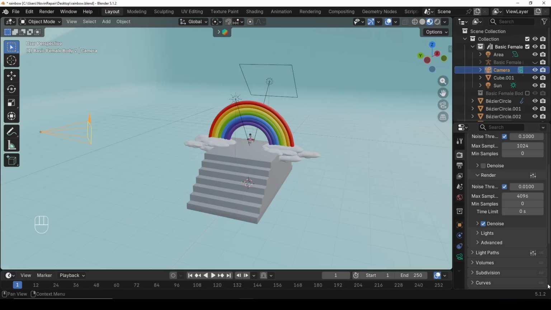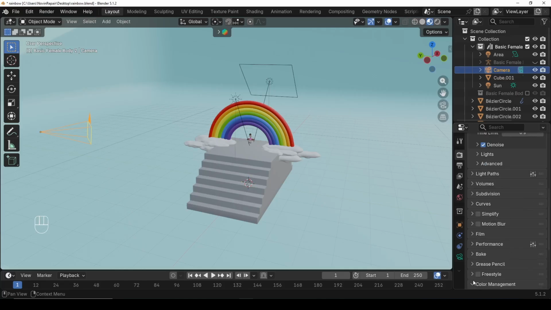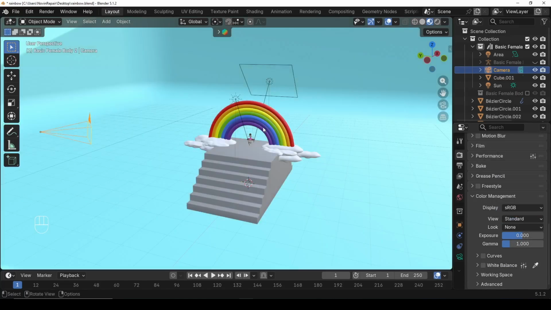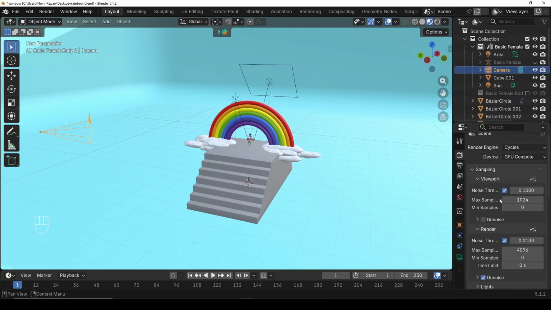Okay, after seeing the first render, I decided to change some parameters here in render settings. I want to go to color management and change it from AgX to Standard, because I want more of a cartoonish look, so these colors will be more vivid. And if you want them to be really saturated, you can change the look from None to High Contrast or Medium High Contrast, but I think this is good for me. And I want fewer samples in here, for renders, because it's gonna take so long, I'm going to reduce it to something like 512, and I think that's it.